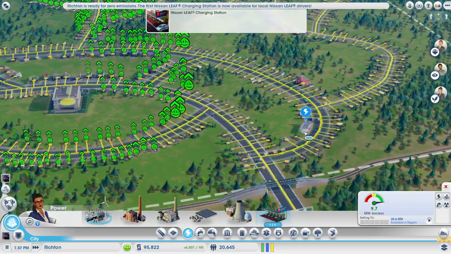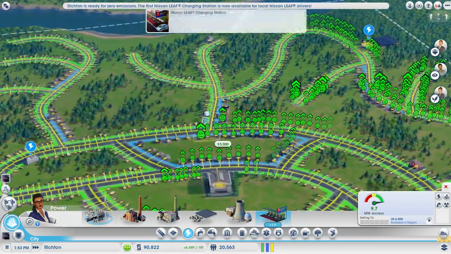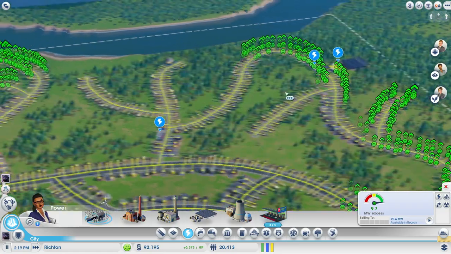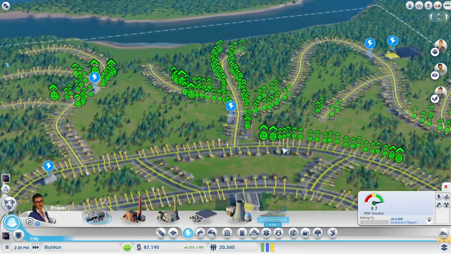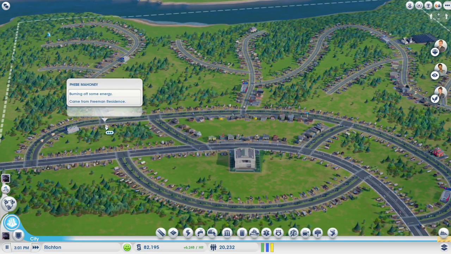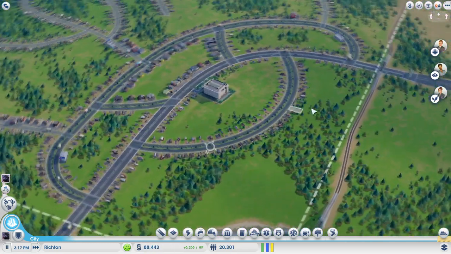Makes people happy. That's what happens when you use something that's sponsored. These are all EA executives, so it's thrilling to them. I don't know if there's an optimal placement for the Nissan Leaf stations. I haven't done a tremendous amount of research with them. Let me make them that happy. Makes them okay happy. Again, it's mostly the work cycle that'll help.